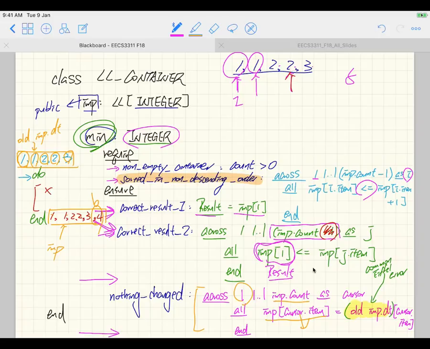So now I want to say count somehow does not change, right? That's the kind of postcondition I want to write. Now I got two possible places, either before the across or after the across. Does it really matter? But what's wrong if you put it in place number 2? What's wrong with that? Still okay. Yeah, exactly. You see the point?